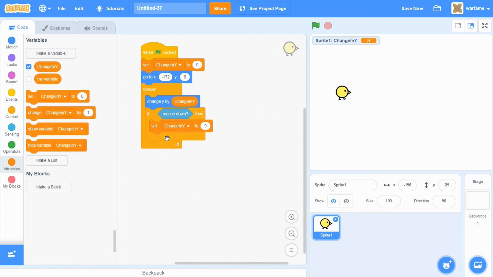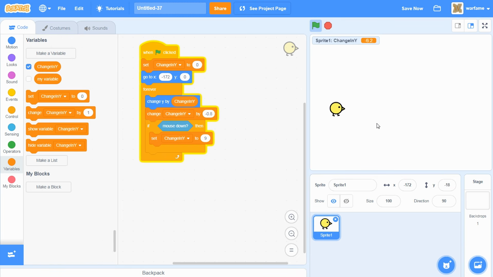So what we can do is just drag a change in y by block and put it in the forever loop. And let's change it by, let's say, negative 0.8. Since there's gravity, we always want the bird to be going downwards. So now let's try it out.